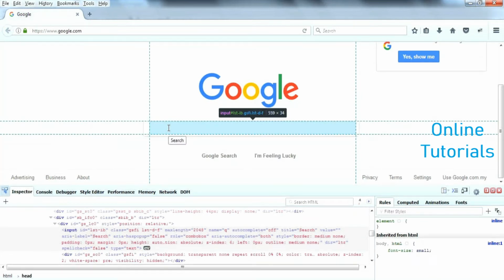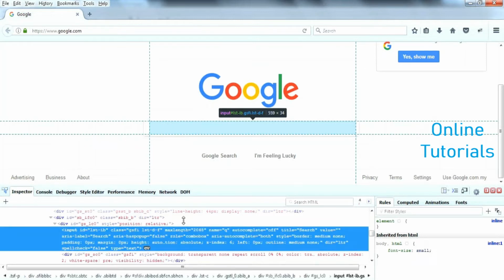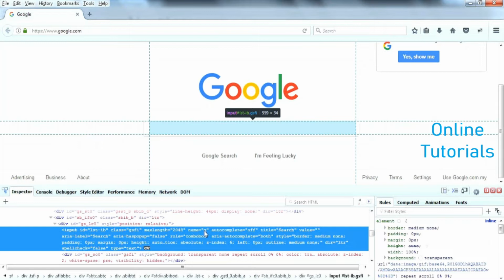Regarding that particular search text box, it has an ID, it has a name property, and the name of the text box is Q. Now I'm capturing this Q property.